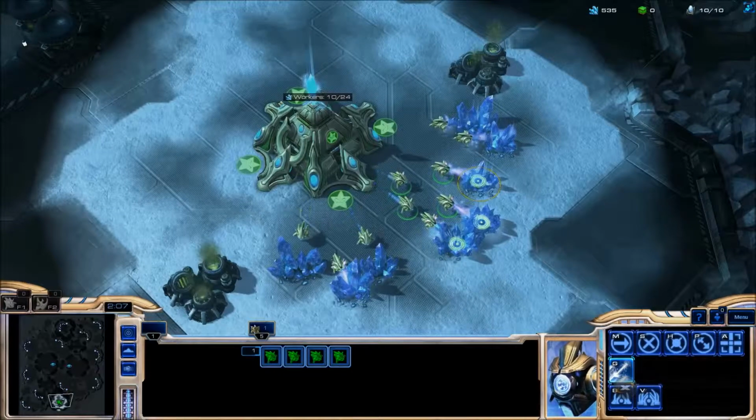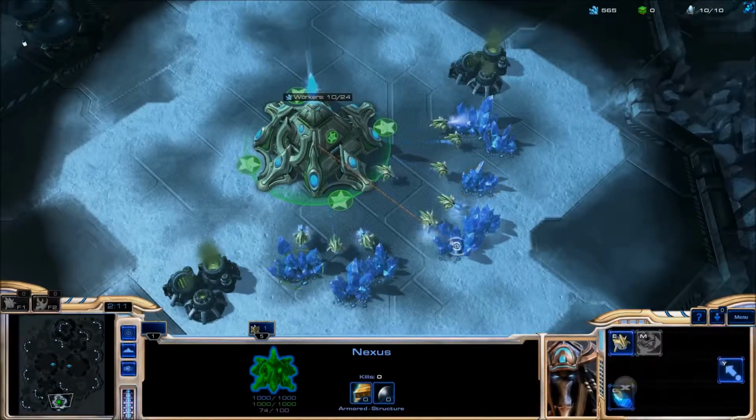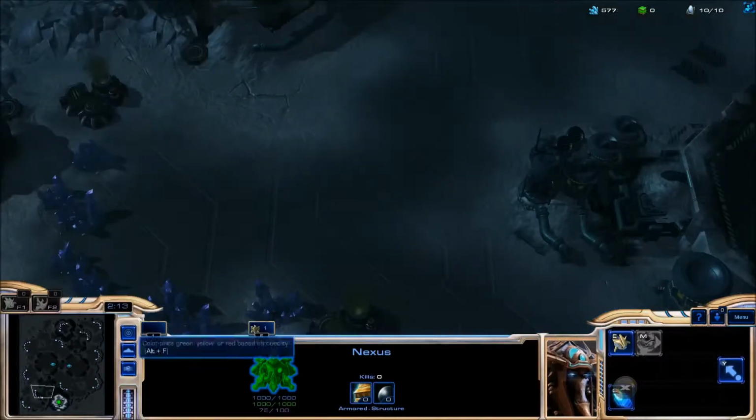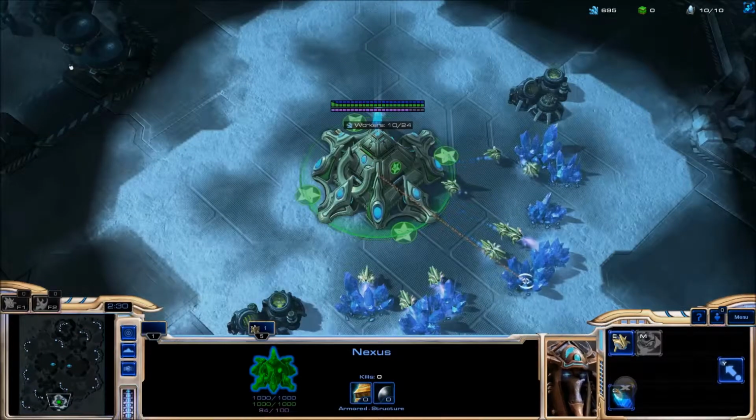If I want to suddenly select my Nexus, all I have to do is press 5 once. Similarly, if I want to move the camera over here, look at this wonderful looking expansion location, think about, maybe I should consider building another Nexus here, and then quickly focus back on something happening at my base, I can simply press 5 twice quickly, and it'll focus me right back here.